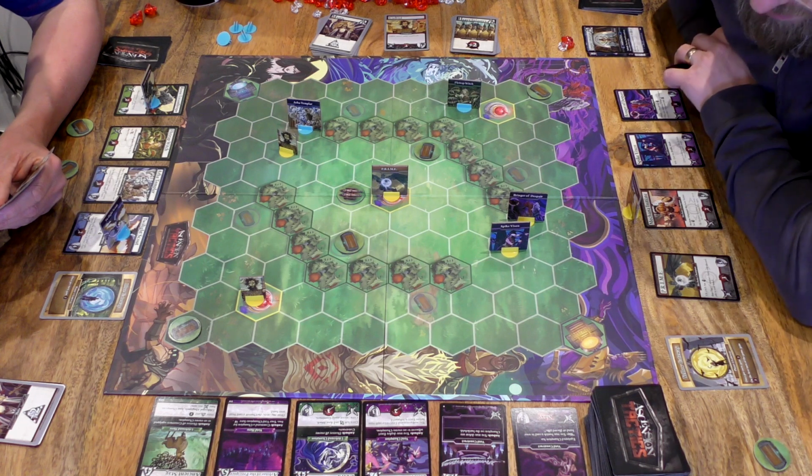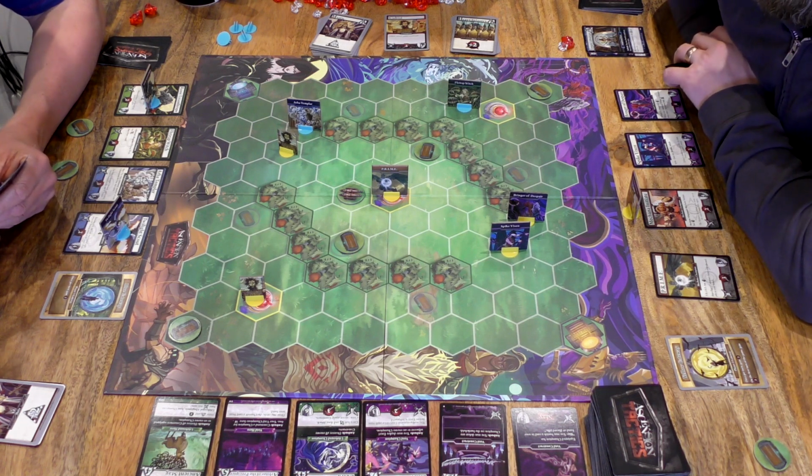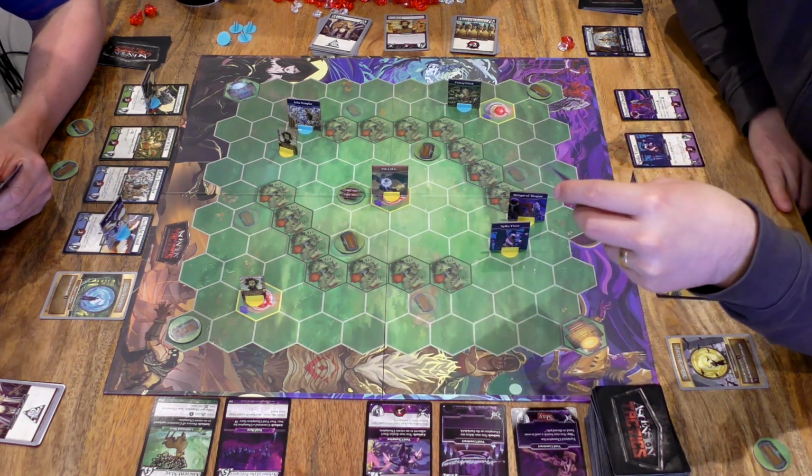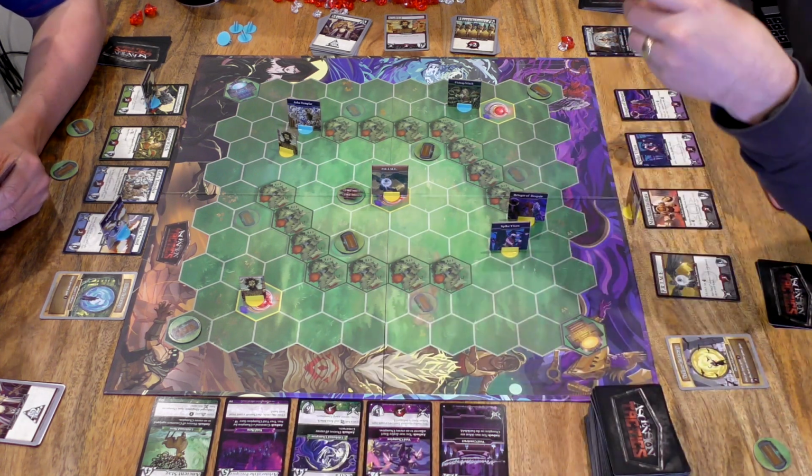Ooh. Annoyingly, it doesn't reduce the cost by 4, which means I'm stuck buying one of these that will be a lot better. Rubbishy 4 cards. Yeah, but it is for free. Yeah. I'm going to take the Morbid Hammer.